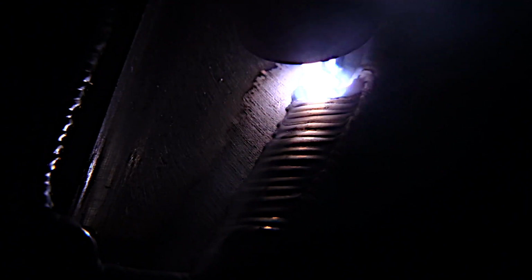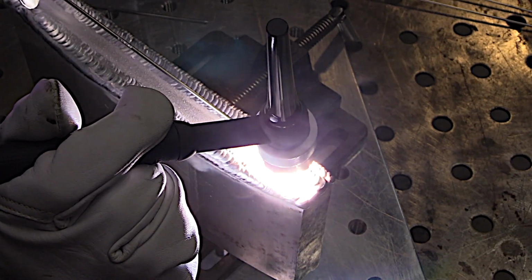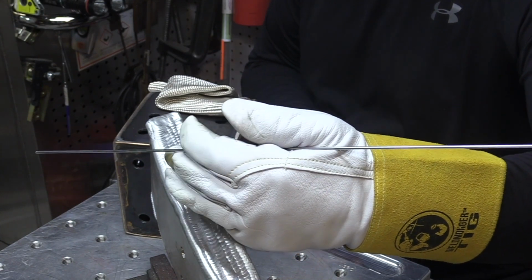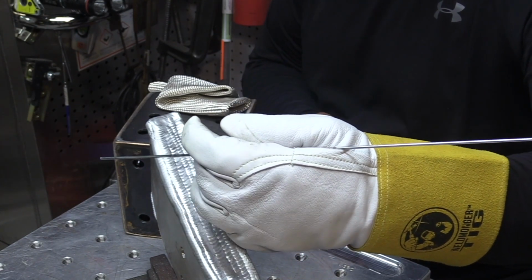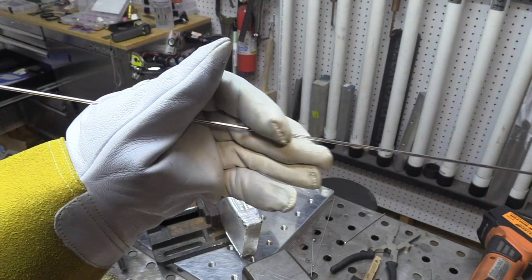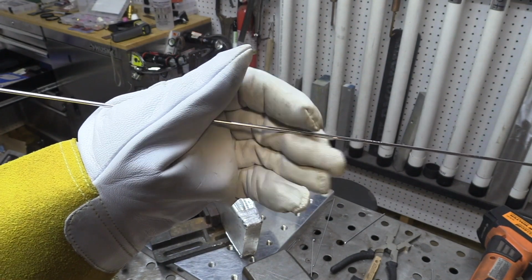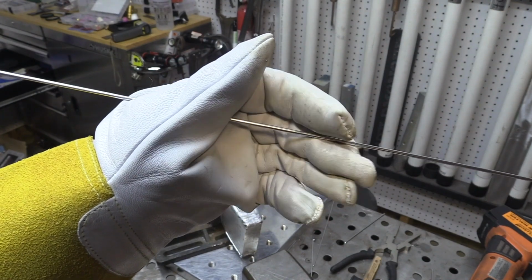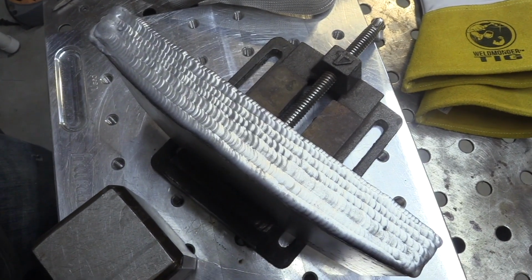Now every bead here is going to look pretty much the same, so I'm not going to show but just a few seconds of each one. You want to try to overlap each bead about halfway so that there are no deep valleys, so that when it's machined off, it's going to be flat. This is a great exercise for getting that filler rod hand up to speed, and this is kind of how I fed the rod during this whole process. In fact, there's another video called the aluminum drill, and it's just padding beads on any scrap aluminum, and that's what it does for you. It gets that filler rod hand up to speed big time.